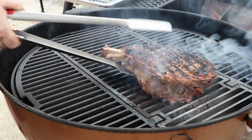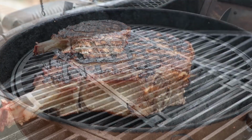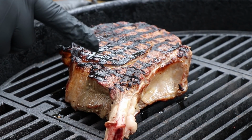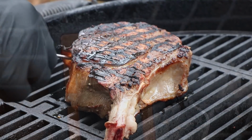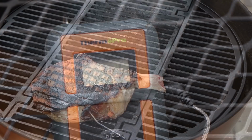All right, we're gonna go ahead and move our steak indirect now. And I'm keeping the bone, as you can see here, facing the vortex. And I want to go ahead and get the temperature probe dead center in this meat. And as you can see, we had a nice cold spot on this big old steak. So let's get our lid on and let this finish indirect.